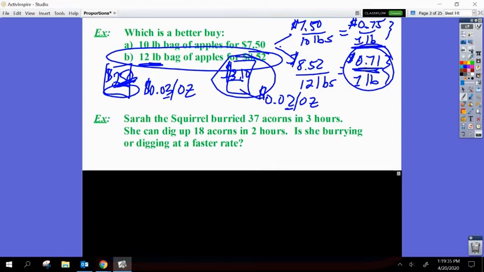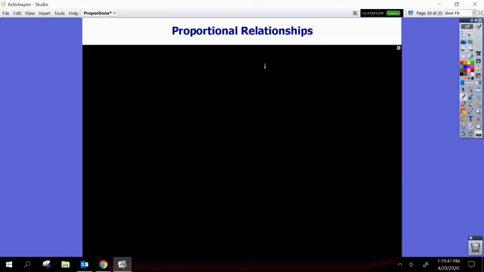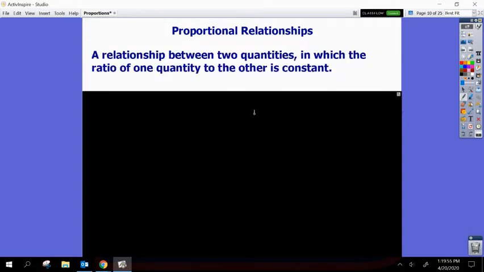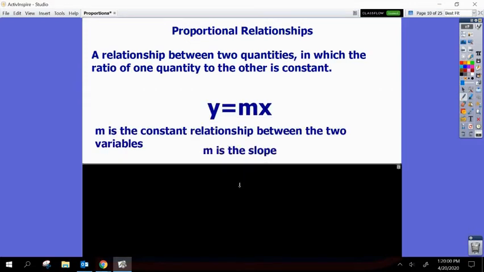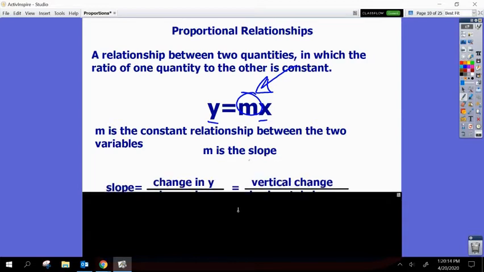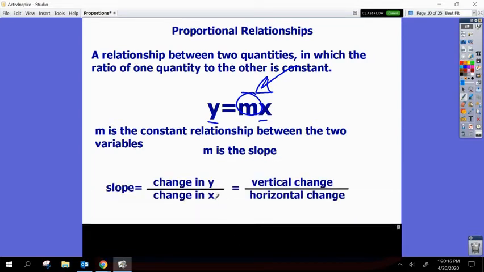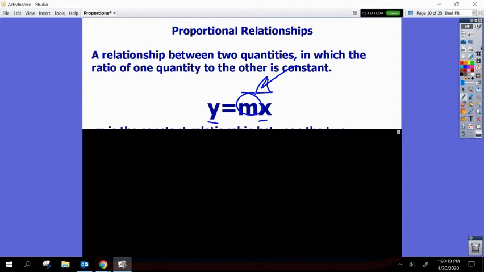Now that leads us to proportional relationships in general and identifying the different aspects of it. We talk about proportional relationships where there's a ratio of one quantity to the other and it's the same one. We see it in the form y equals mx. M is a constant. We'll plug a number in there. And that value is the relationship between y and x, the two things that are varying or changing. Slope, as we've talked about, is change in y over change in x. So you can just count up and count over.